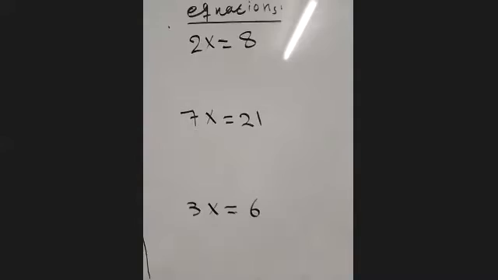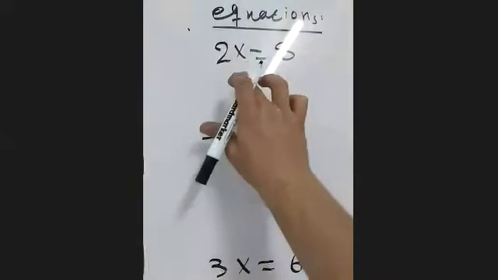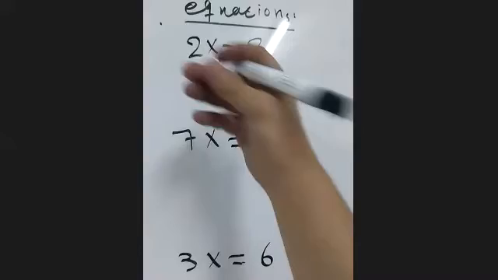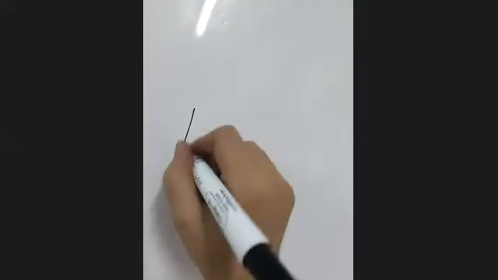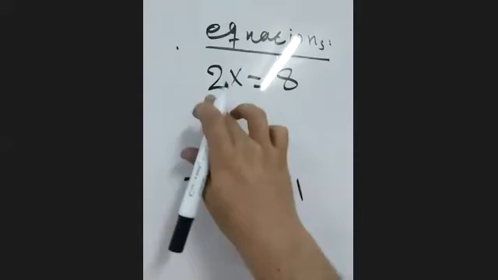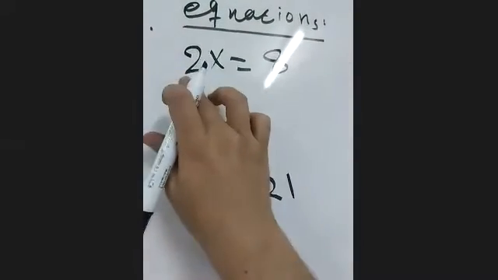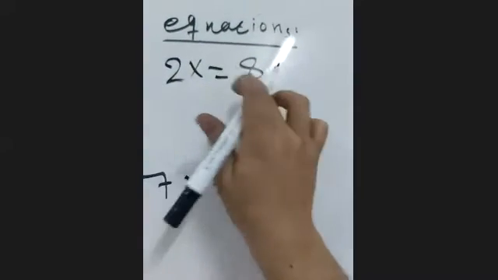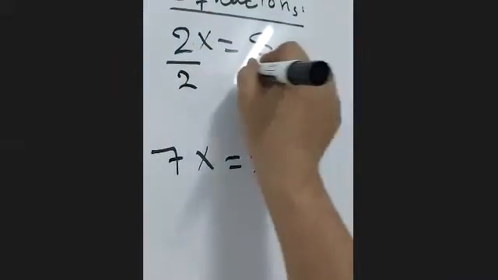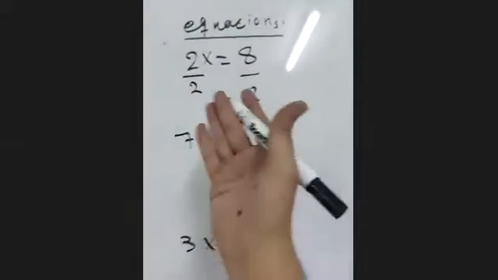Now, as Muhsin said, we need to find the value of x. If we have multiply, guys, we make divide. If we have multiply, we make divide. Now, 2x equals 8. 2 multiply x equals 8. How do we find x, guys? We divide by 2 on both sides, this way. Be careful, guys, because we will use this and the cross product in our lesson.